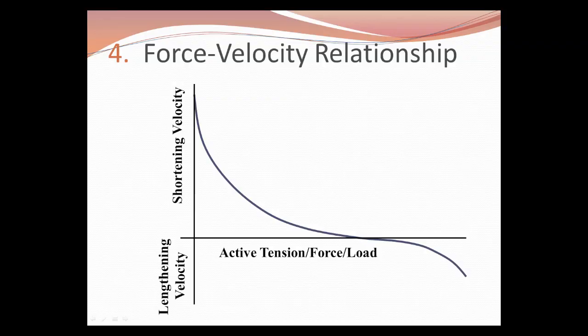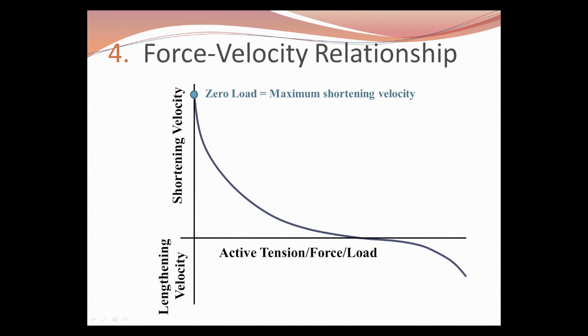Now, if we allowed ourselves to move that object and to lengthen the muscles using gravity to move that object, the object could get even just a little bit heavier and we could still move it. And so that's this lengthening portion of the graph. You can lengthen to an extent, to a point where it just drops off, a heavier object than you can shorten your muscles with the aid of gravity, allowing for you to lengthen the muscles with that object.